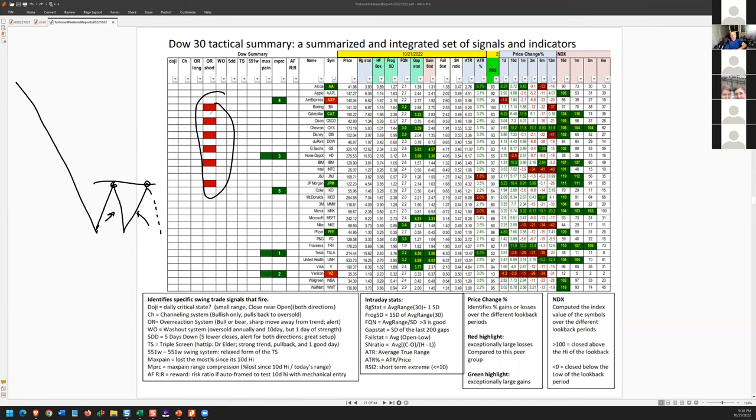So these little red lights are showing the symbols over here that are the most exaggerated in their bounce off the low, and therefore most vulnerable to that kind of sell-off. Doesn't mean they're going to, but when you're in a bearish volatile condition, you better pay attention to those signals. So that's the alerts on Boeing, Cisco, Disney, Goldman, IBM, and JP Morgan. So just be mindful of those.